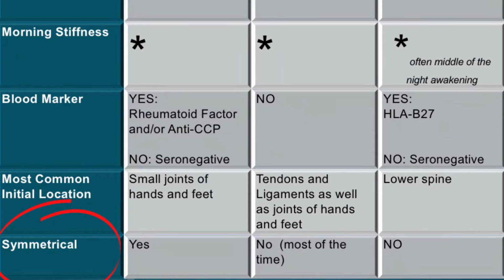Symmetry in rheumatoid arthritis, yes, always symmetrical. In psoriatic arthritis, it could be one finger in one hand, it could be one toe on the opposite side, and one elbow or a shoulder. It could be small joints, yes, but it could also be large. And it is usually not symmetrical, but in some cases can be. Ankylosing spondylitis is not symmetrical generally, but in the lower back, you will often have pain in both sacroiliac joints. It's just that you may have one hip or one knee affected, one Achilles tendon and not another.